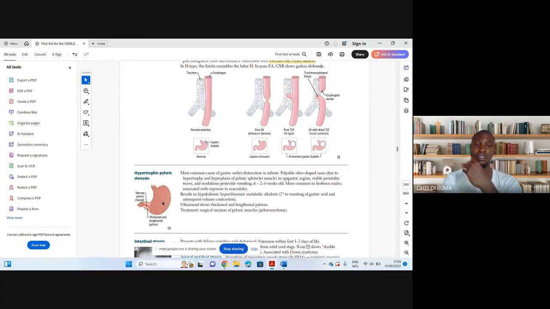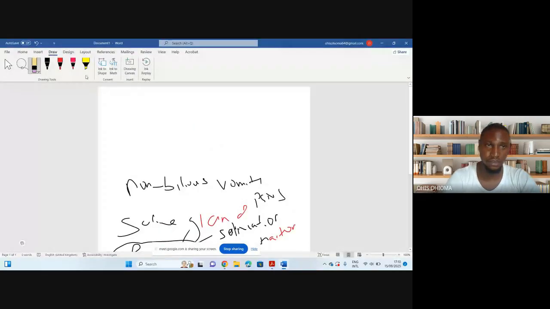Now, what is the abnormality as regards electrolytes? Basically, what's happening here is that the stomach has a lot of acid, and so you are losing a lot of acid, a lot of fluid, a lot of hydrogen chloride through the stomach while you're vomiting, right? Now, what happens here is that the parietal cells will have to form a lot more hydrogen chloride. Let me demonstrate this with a picture so you can understand this much better.